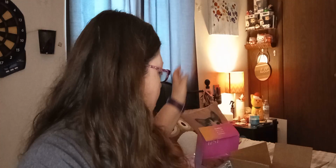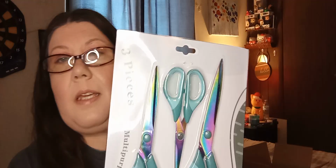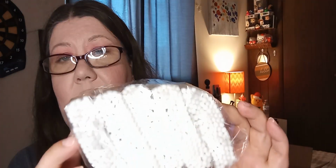First, we got a set of three pieces scissors, a multi-purpose scissor set. Next, we got a whole whopping, I'm not sure how many are in here, but 100 pieces of Q-tips.